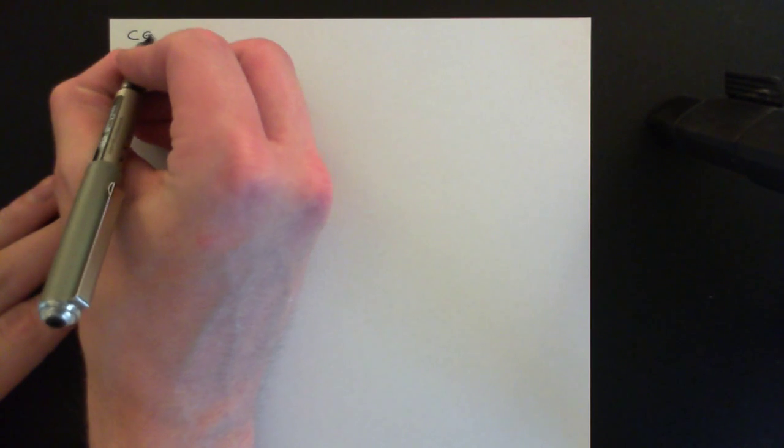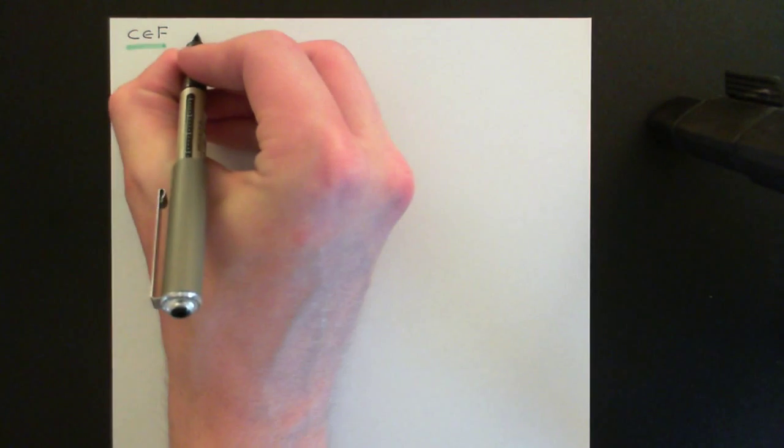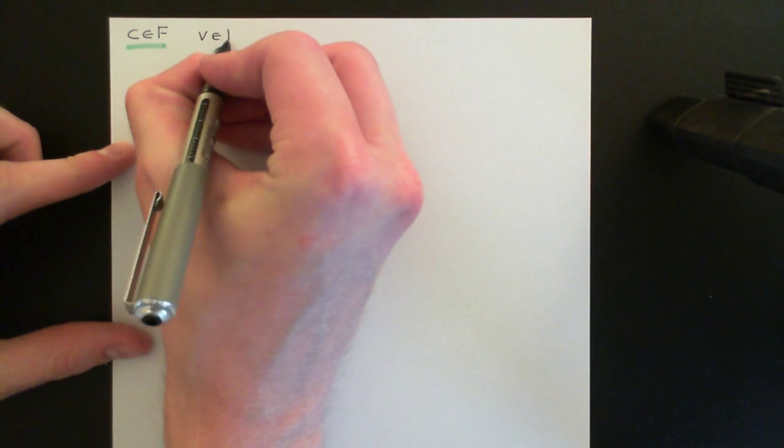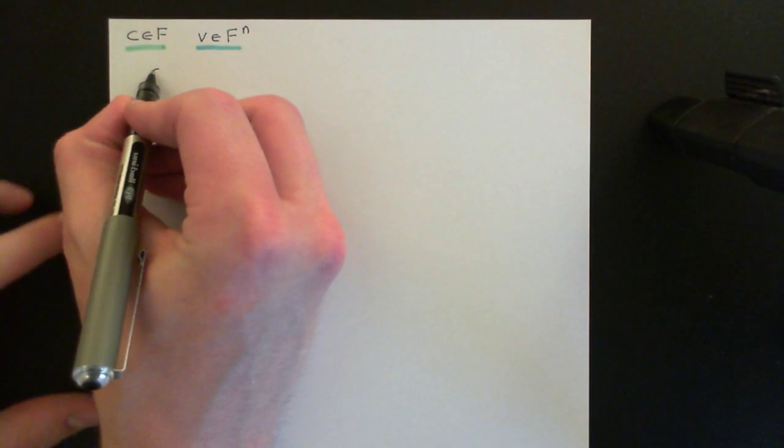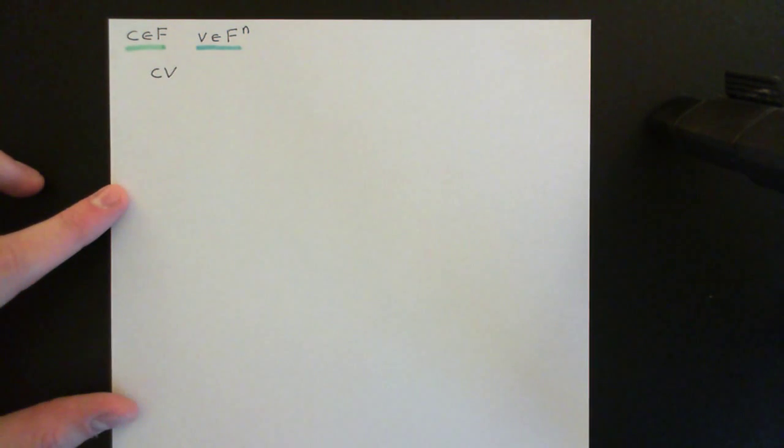So I'll just get a new piece of paper to start this off with. Okay, right. So what I now need to do then is define scalar multiplication. So I need to define if C is an element of my field, capital F. Okay, so I've got some arbitrary element of the field, which I'll call C, and then I've got some arbitrary vector V, which is an element of Fn. I need to define what that element of the field C multiplied by the vector V is actually going to be equal to. So I need to define scalar multiplication.